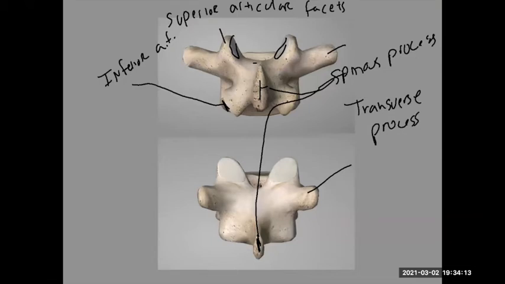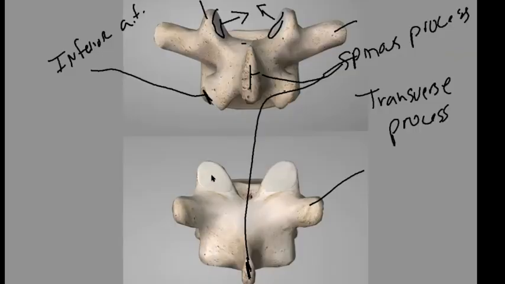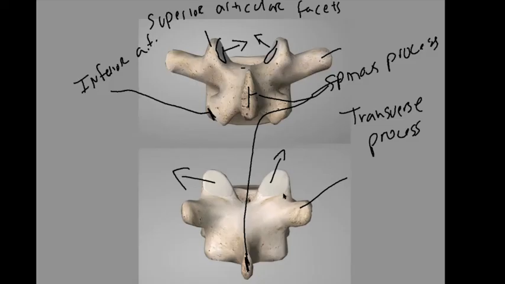The reason I'm showing you this picture is you'll notice that these superior articulating facets of this one are kind of facing inward. That means they'll be a tight interlocking with the ones above it. This one over here is kind of facing outward, this articulating facet. And this is the dead giveaway to tell you which one is a lumbar and which one is a thoracic vertebrae. Because the thoracic vertebrae have these superior articulating facets facing straight out.